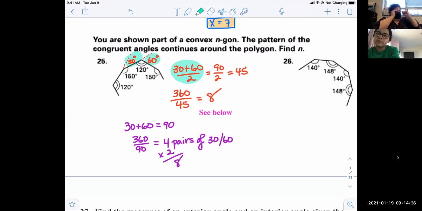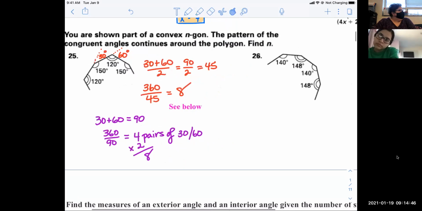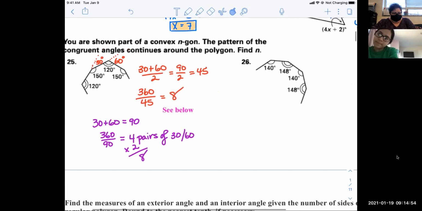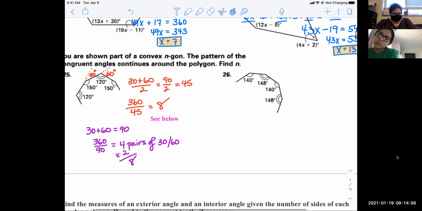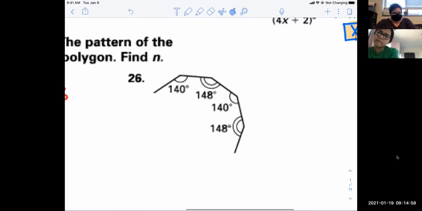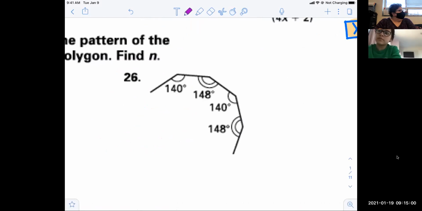Okay. Neely, do you have a question or a comment? Nothing, you're good. Anybody do it a different way? Show me calculations. Okay, that's good. So let's talk through somebody else's method, then tell me how to use one of their methods to do number 26. Let's talk through a different one here.